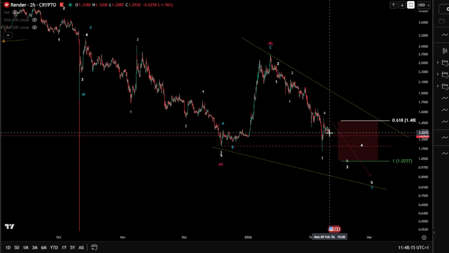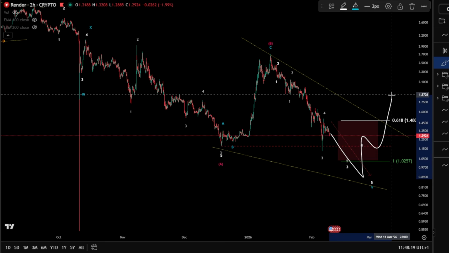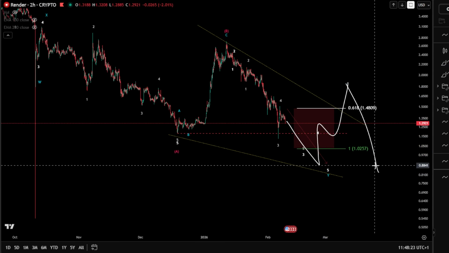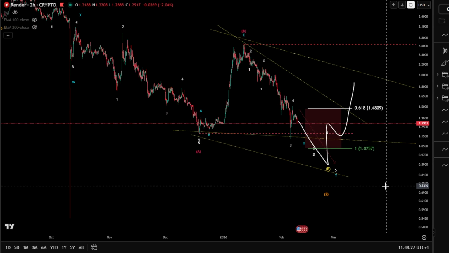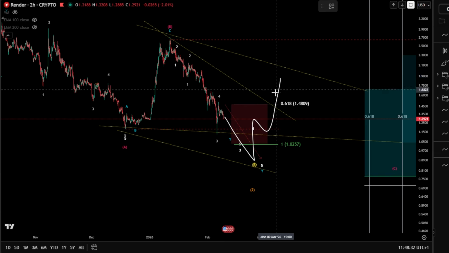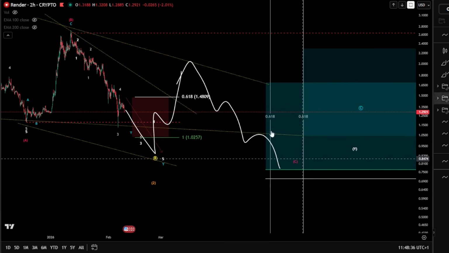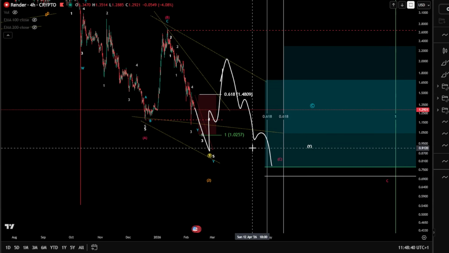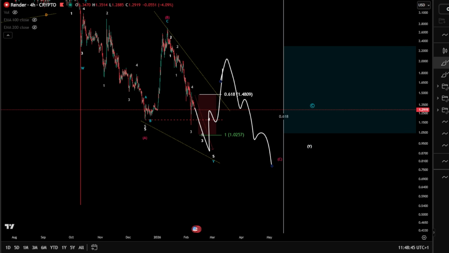So basically, once we finish this, it can rebound, get a little bit of recovery, but we might drop again even for wave 5 for a new low, because the timing required for this area is still required here, at least the 0.618. So we might still reach, even in a bigger picture, the $0.76 for Rndr. So these are the possibilities currently we see.